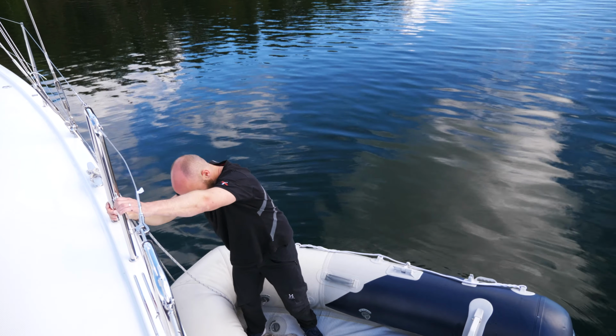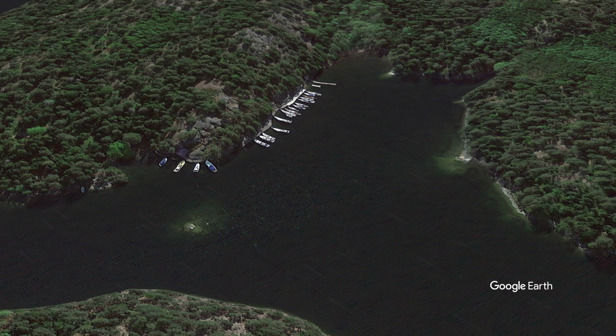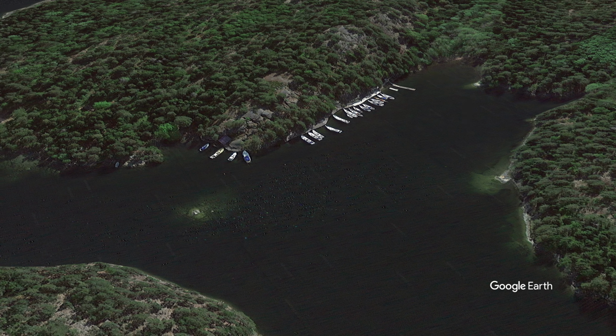And the island is actually quite big, but this is sort of a peninsula of the island, so you feel that you're really just on a very small island. It's a huge area that this club has, and it's really far spread out, very nice. And I believe they also have some huts that you can rent in the forest. So if you have guests on board and you want a bit more space, or you have too many people on board, then you can rent the huts. And over here in the green or the grey building, hope you can see it, is the sauna. Really nice. Sit there in the evening and then have a very cold dip.